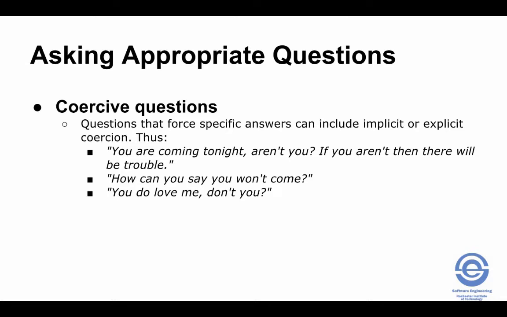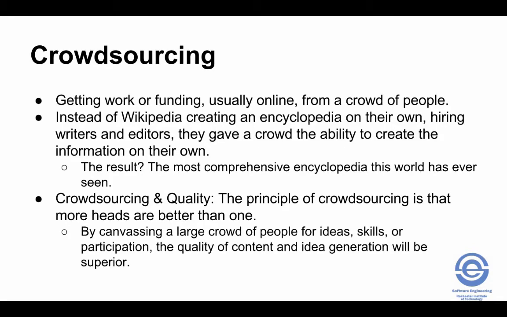You also don't want to ask coercive questions. So you don't want to ask questions that will try to make the user feel bad or try to make the user want to agree with you. So, you're coming tonight, aren't you? If you aren't, then there will be trouble. You're trying to tell the user, hey, you should probably come to the party tonight. I'm telling you what's going to happen if you don't. So you're really guiding the user into agreeing with you or going along with what you say. Or, you do love me, don't you? Right away, you're making the person disagree with you if they don't answer the question that particular way. So you don't want to ask coercive questions to the user.